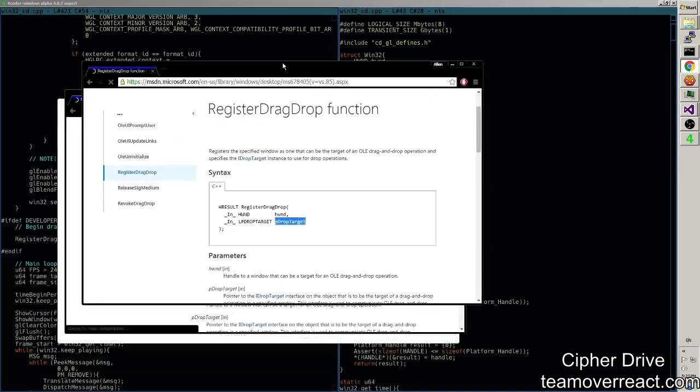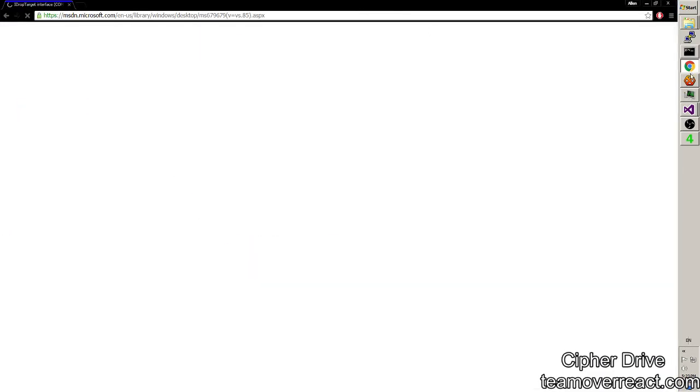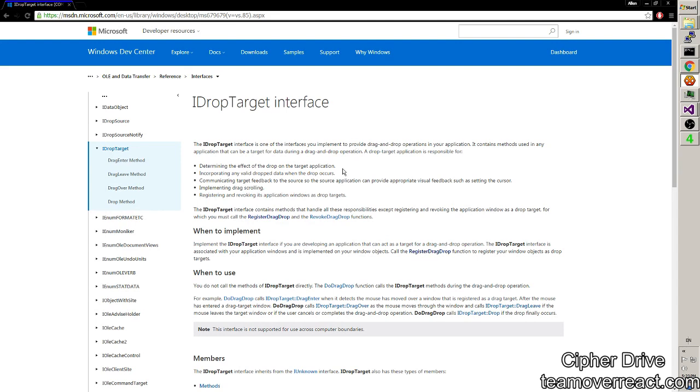What is this IDropTarget interface thingy? Let's see. Determine the effect of the drop on the target application, incorporating any valid drop data when the drop occurs. The interface is one of the interfaces you implement to provide drag and drop operations in your application. Its methods are used in any application that can be a target for data during a drag and drop operation.